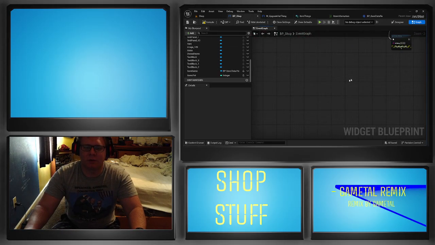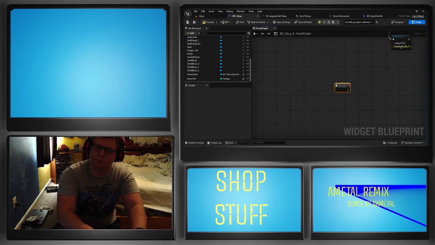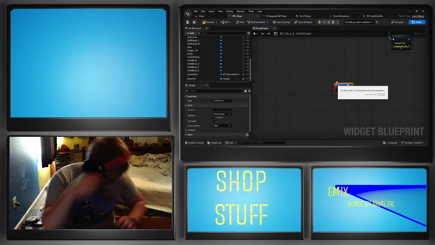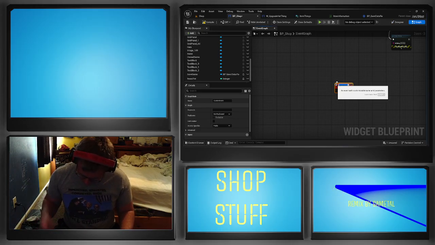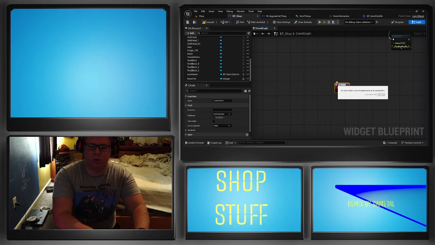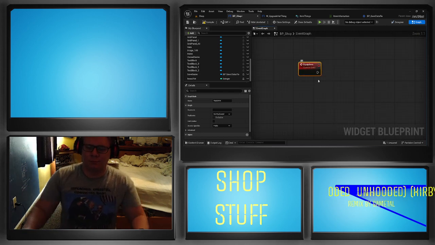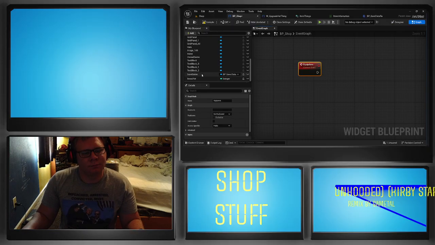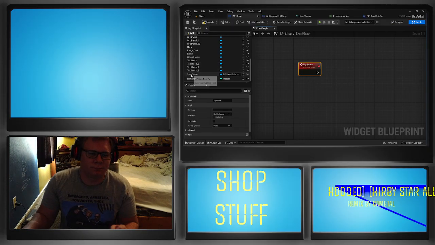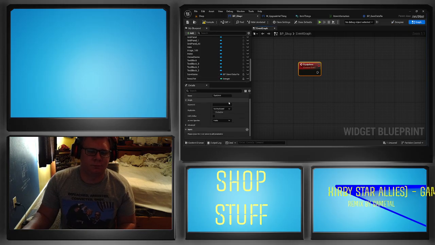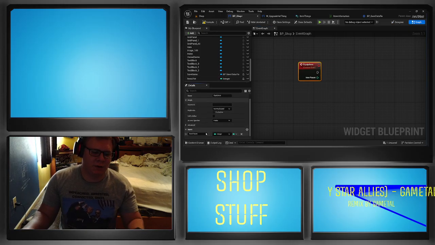To make a custom event called something like equip, need an index.